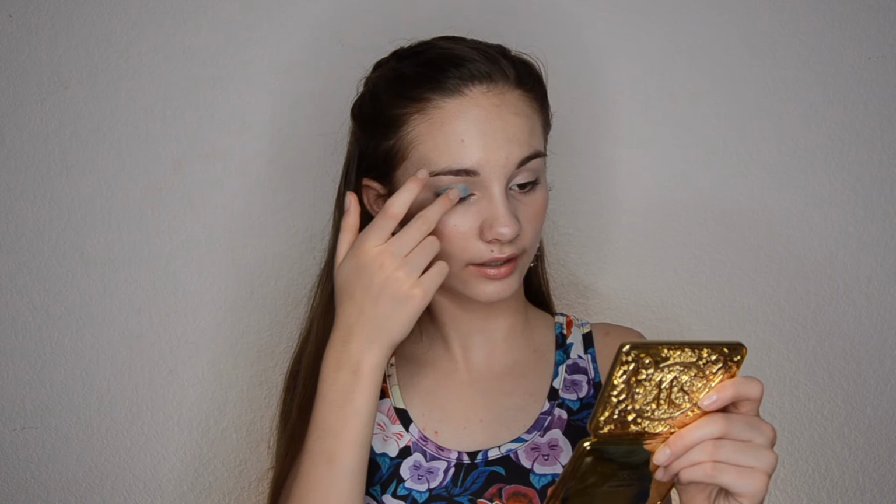The next shadow hasn't even been on her website yet because she just made it. It's a beautiful shimmer blue. And it's called Icicles. Ooh la la. Ooh. Oh my gosh. Look at the color. I love the glitter and I love the light blue. Oh my gosh, you could use this for so much. Oh my gosh, the pigment is amazing. And also for a glitter shadow, this really doesn't have much fallout. That's amazing.